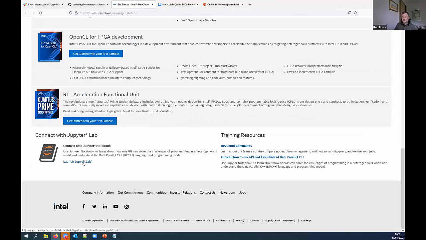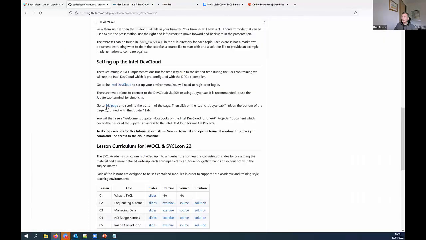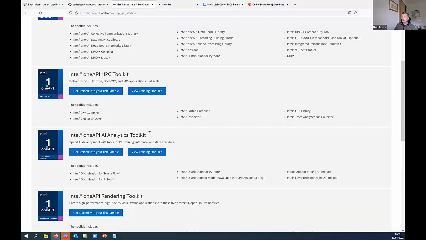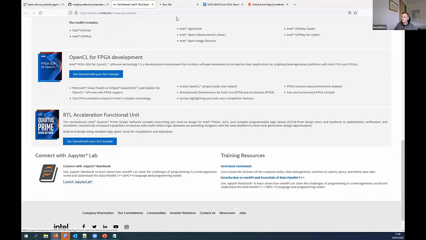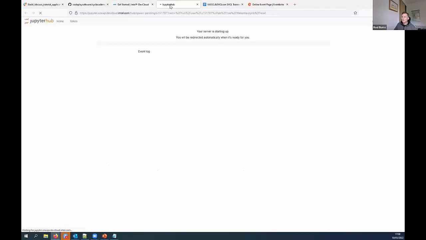There's different ways to launch it, as you may have learned in the previous session. But there's a page linked here. If you're logged in, go to that page, scroll right to the bottom, and then you can connect with the Jupyter Notebook. It takes a little while to start up.